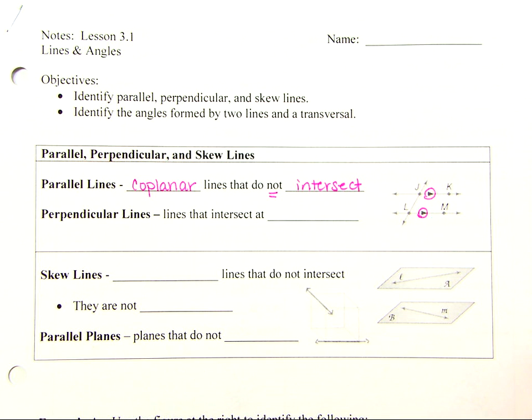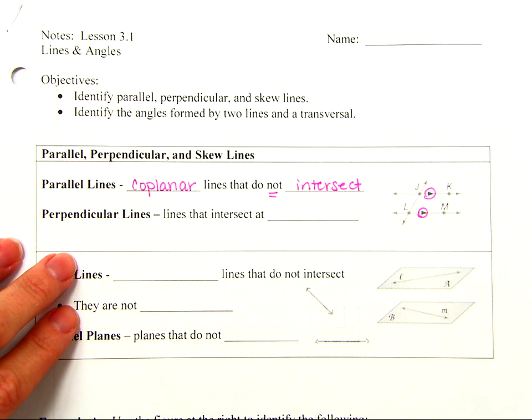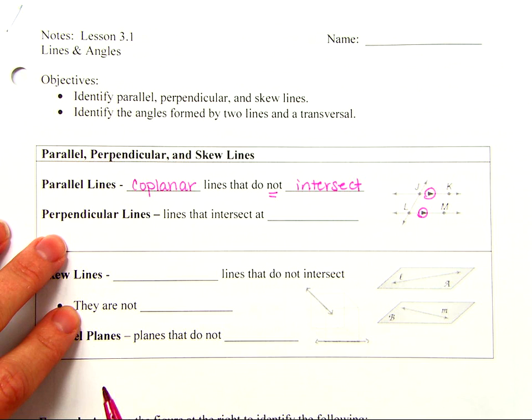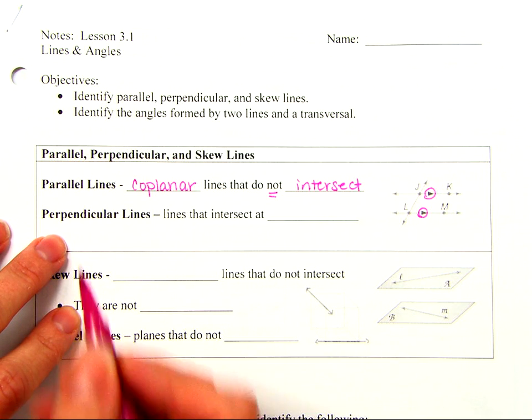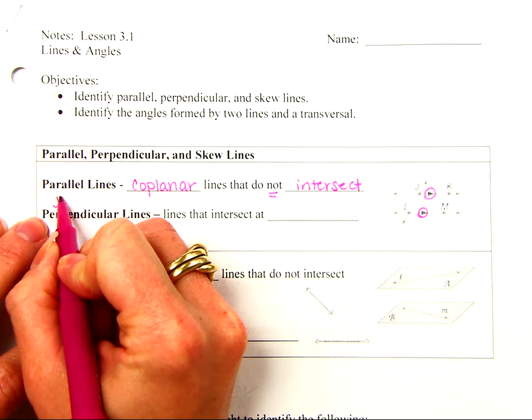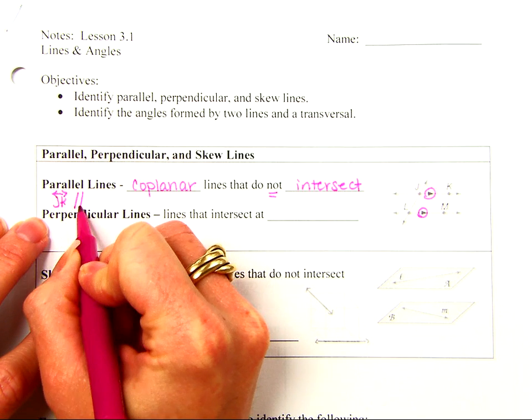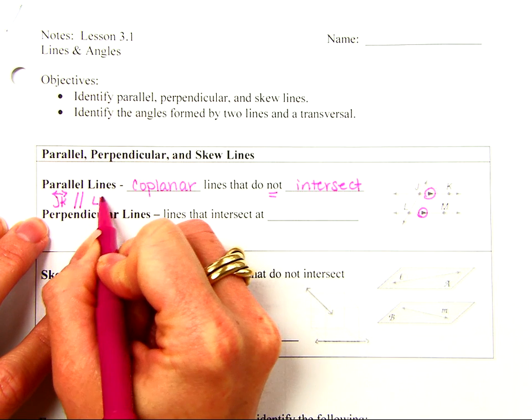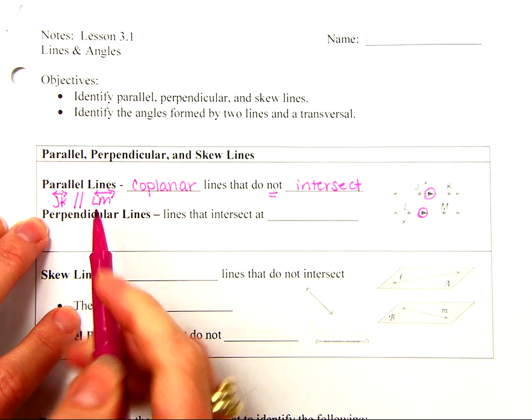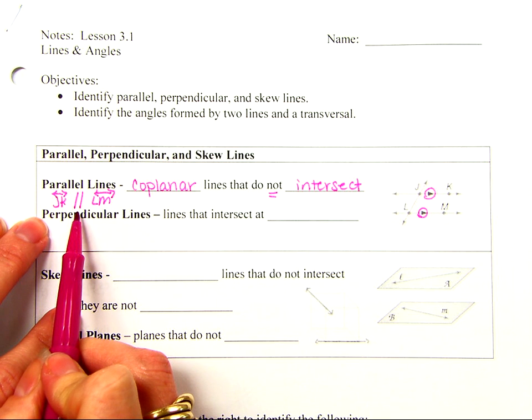And so in some way your lines have to be marked to know that they're parallel. We can't just assume that. If I were writing, there's actually a symbol that shorthands for the word parallel. And so if I were writing JK is parallel to LM, it would look like this. Line JK is parallel to line LM. And so these two little kind of railroad tracks, that's the symbol we use for parallel.